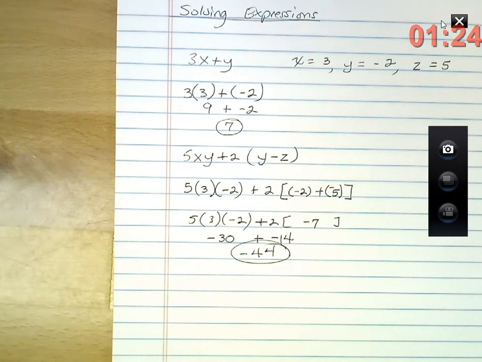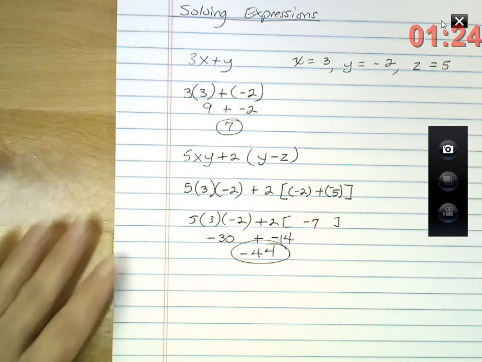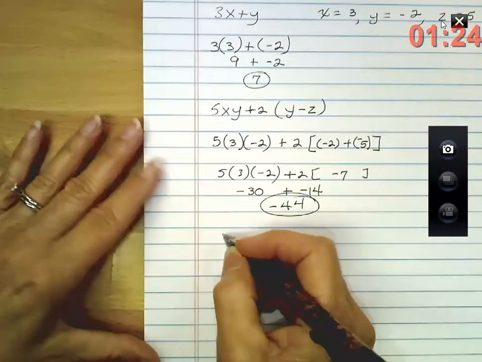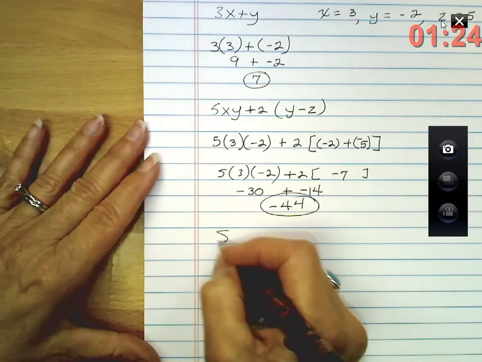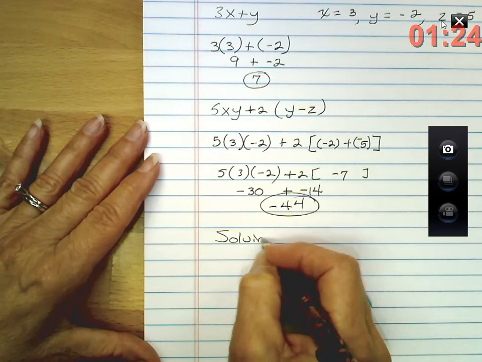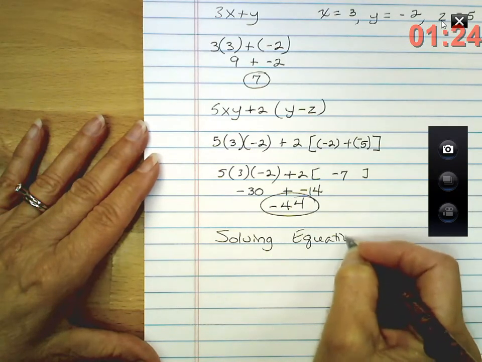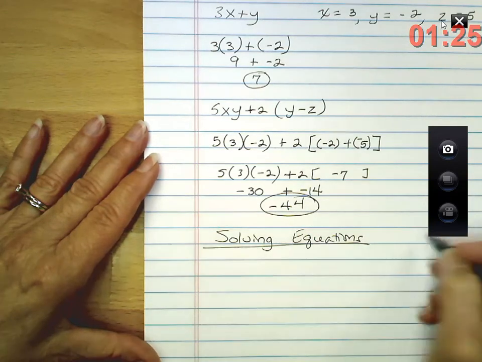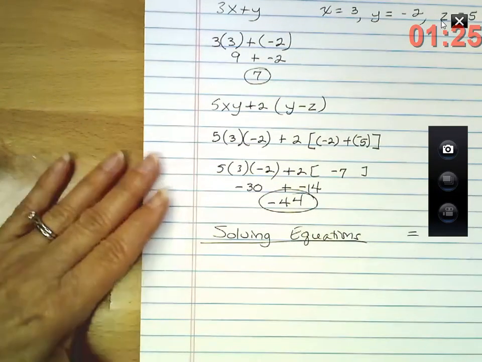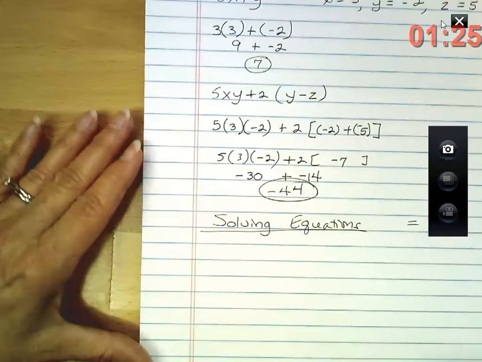Okay, now what happens is we're going through about 6 weeks or so of Algebra 1 here in one day, so, you know. So if things are getting too fast, let me know. Okay, next is solving equations. Now an equation, remember, has an equal sign in it. Okay, it's equated. One side is equal to the other.